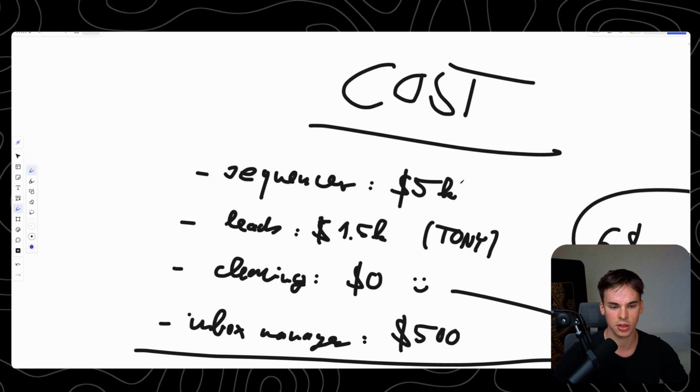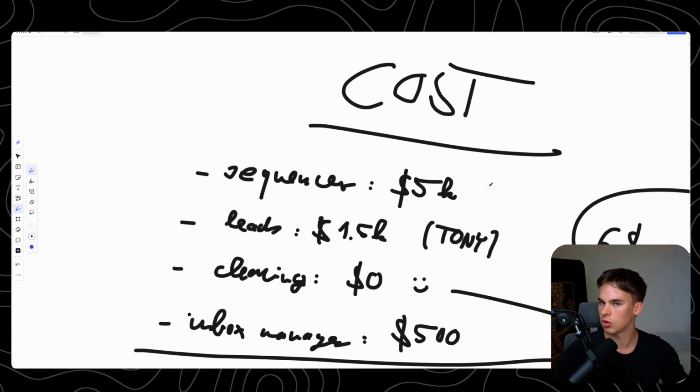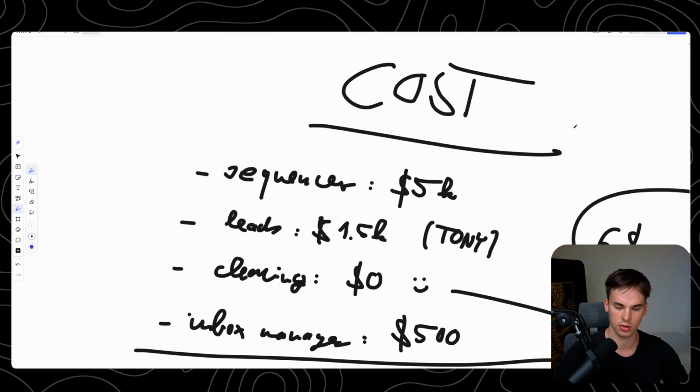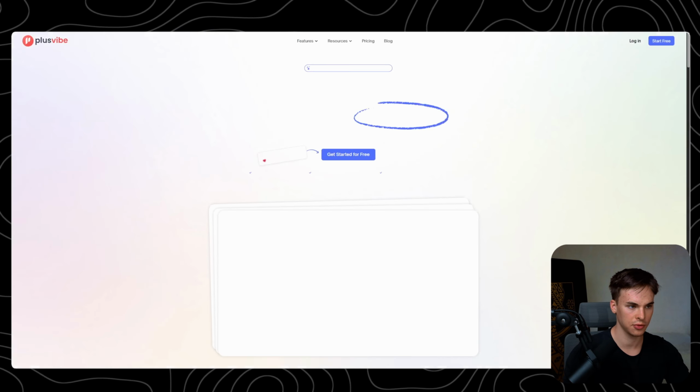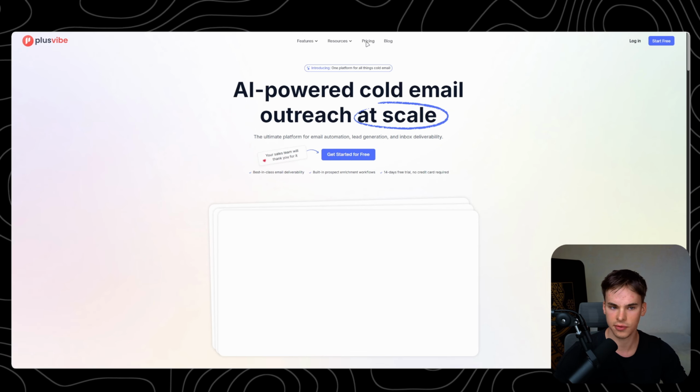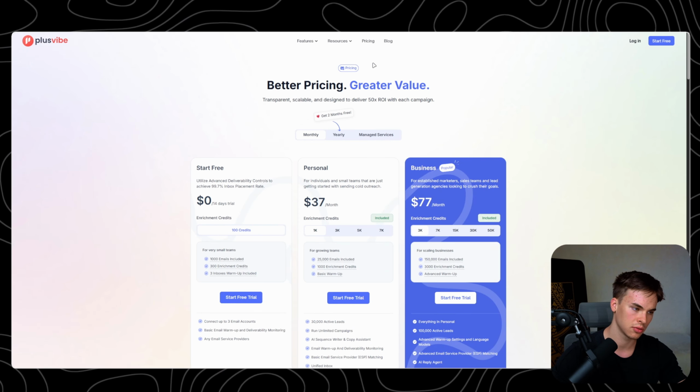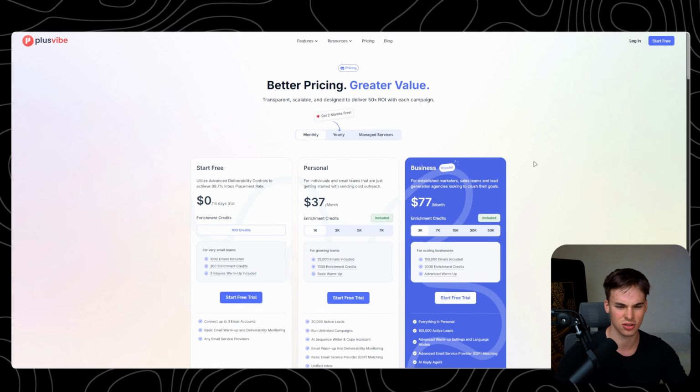So the sequencer is probably going to cost you like 2 to 3k. I'm just going to overestimate everything here, so it's going to cost you 5k. Okay, 5k. I recommend using People AI. And if you just go to People AI Smart Lead, you might not find a plan like this. I know Smart Lead, well, they offer it, but it's just a total ripoff.